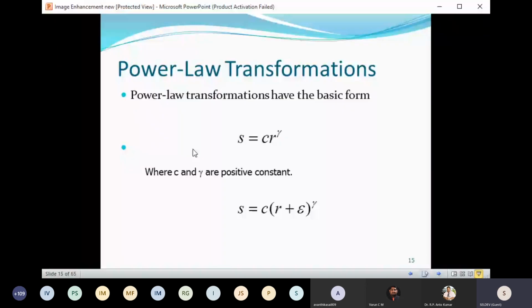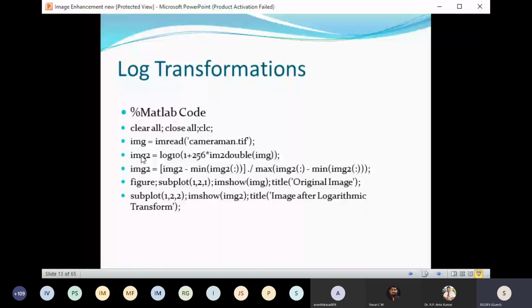The image you have got here is in uint8, and you are normalizing it again since you multiplied by 256. So image minus the minimum value divided by maximum value minus minimum value is normally used for normalization. I have done it here and shown it outside.